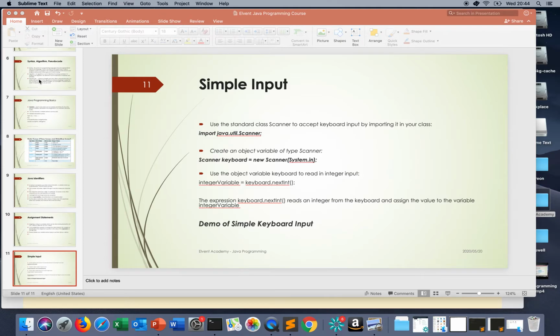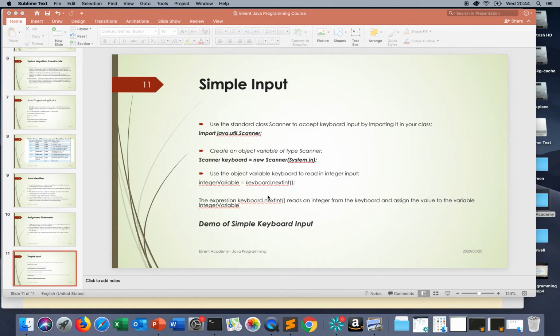So in today's lecture, we are going to use the Scanner package that gives us a class object that we shall name keyboard. Then we shall use this object to read data from our keyboard, then assign it to our variables.